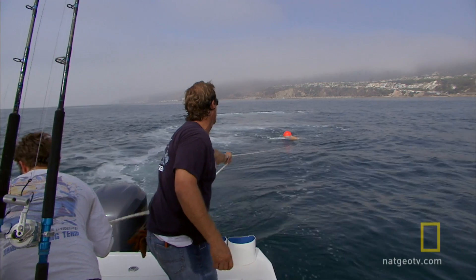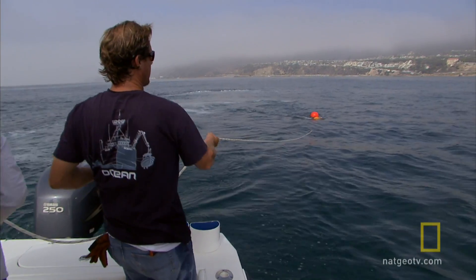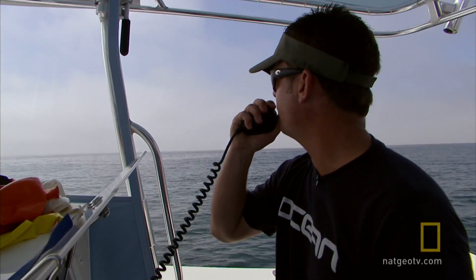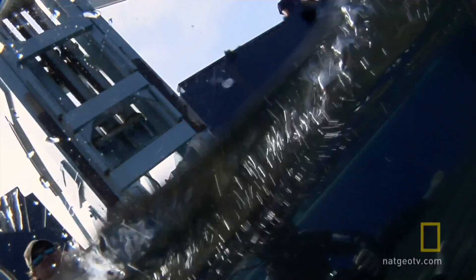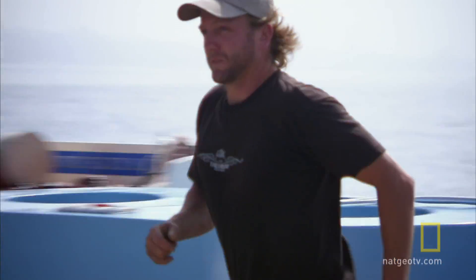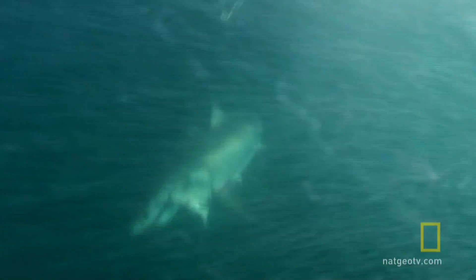We're going to be ready now. I'm going to let them out just about where I think I need to keep them. Let's go one in right now — coming in, F4. With bigger sharks, they used weight and momentum to swing the giants into the cradle. But they've never tried that technique with a lighter white shark until now.